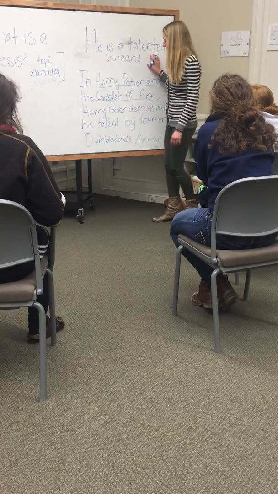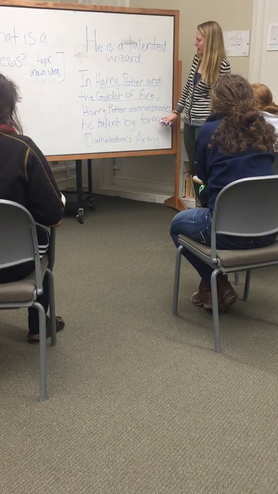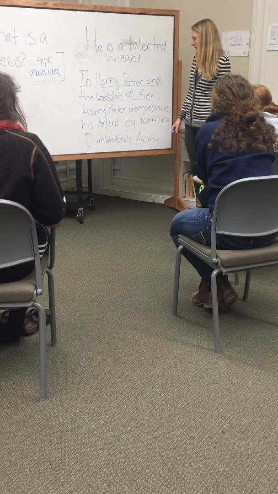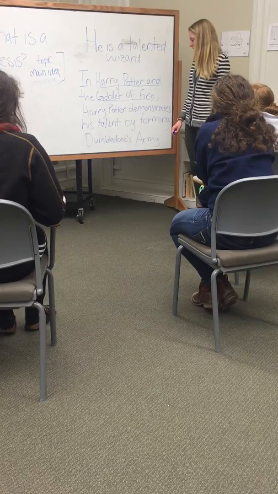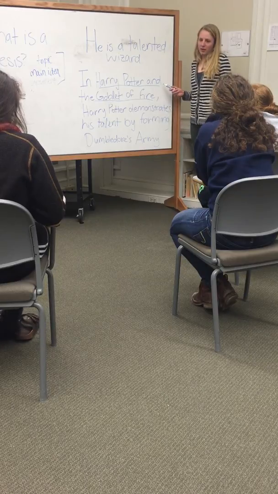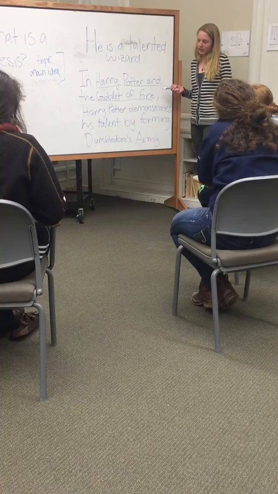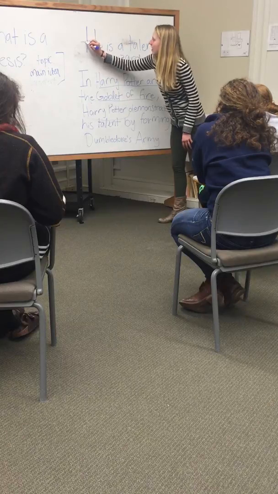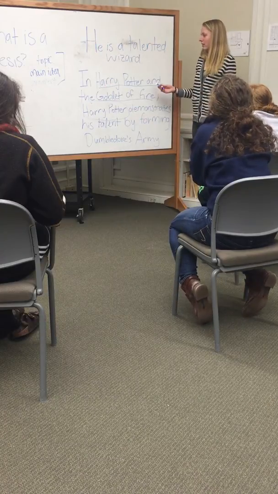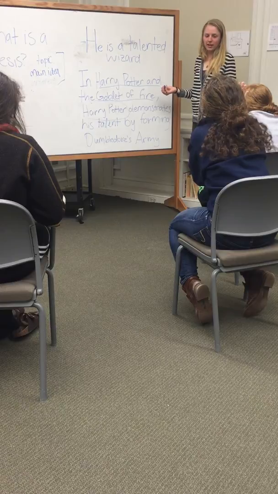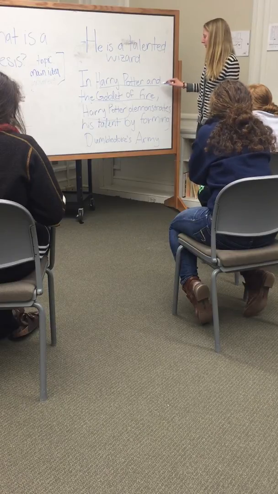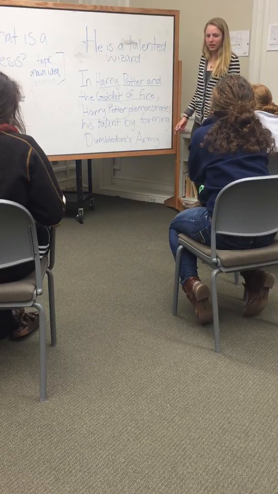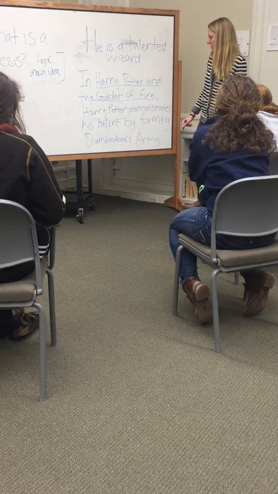And now, Gigi, maybe you could read aloud this second sentence here. In Harry Potter and the Goblet of Fire, Harry Potter demonstrates his talent by forming Dumbledore's army. Right. So what's better about this one? You know who it is. Right. So here, we know that they're talking about Harry Potter. He is clarified. Anything else? Nina? That has more detail. Yeah, definitely. So what kind of details do you see? It tells you why he's talented, because he formed Dumbledore's army.